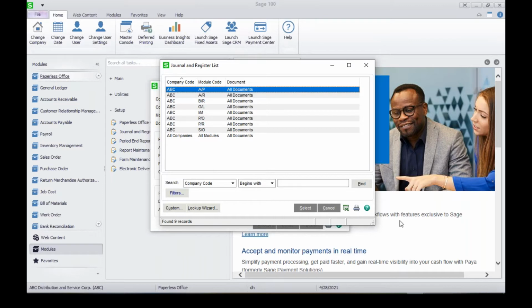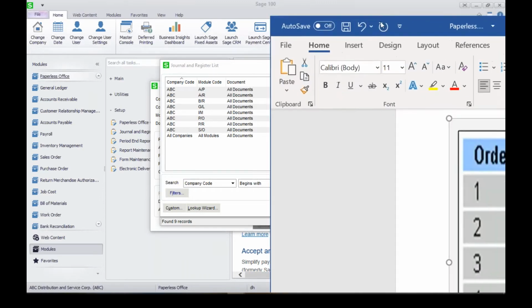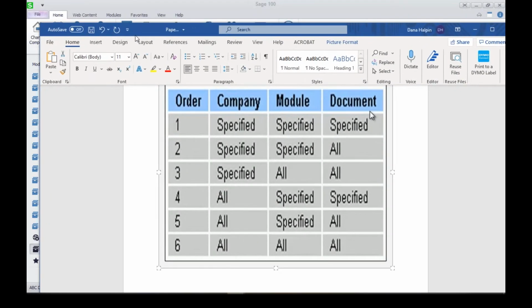So there is an actual document that we share with people, and it is a listing of the hierarchy that the system uses. So for example, the first hierarchy is if there's a company specified, a module specified, and a document specified, by all means, that's the first hierarchy and that's the setting it'll use. And then it goes down the list. You have a company, you have a module with all documents. Second, you have a company, but it doesn't matter what module and it doesn't matter what document.